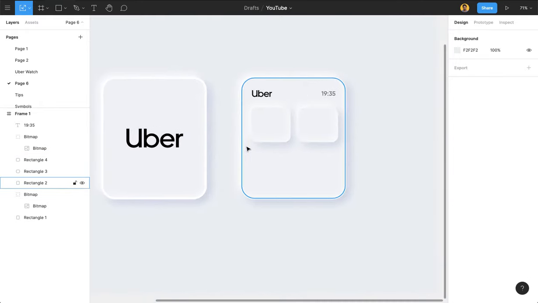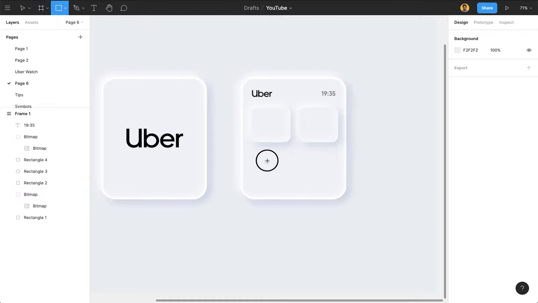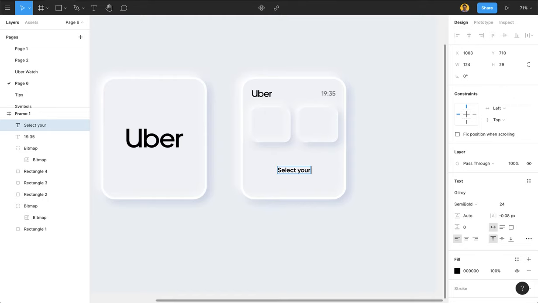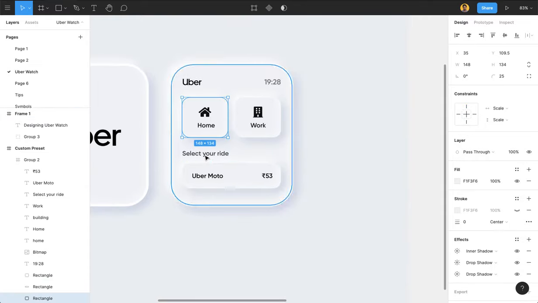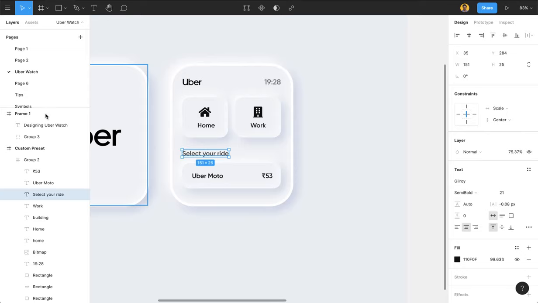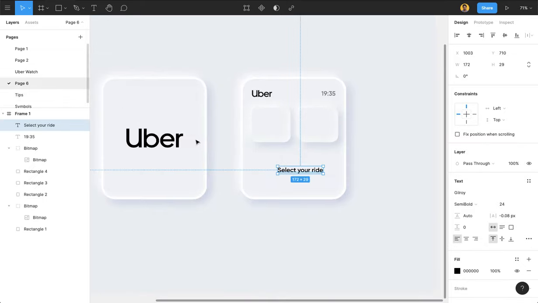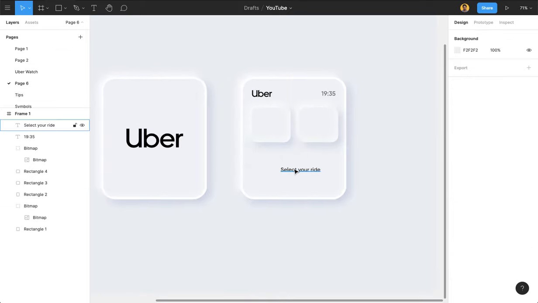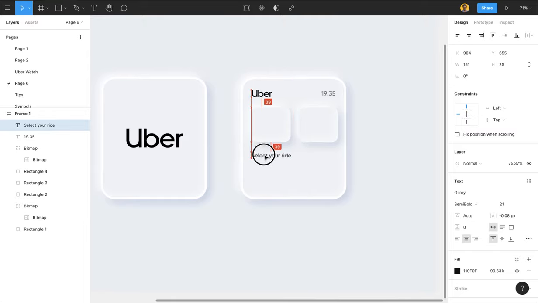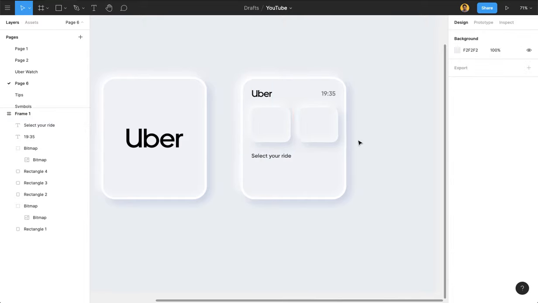This is it. I'm going to write the text, which is select your ride. So for select your ride, I'm going to again have these properties here, and just going to paste it right here.